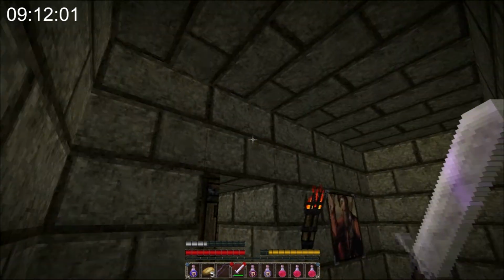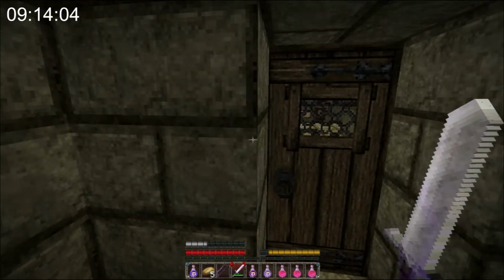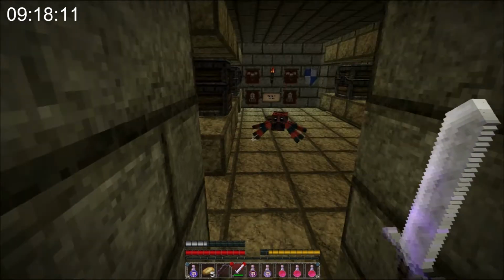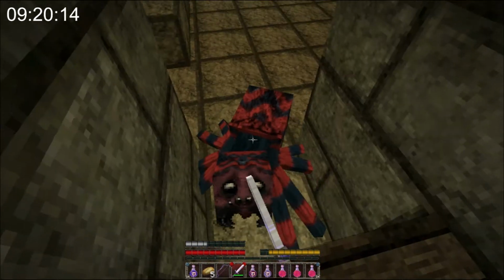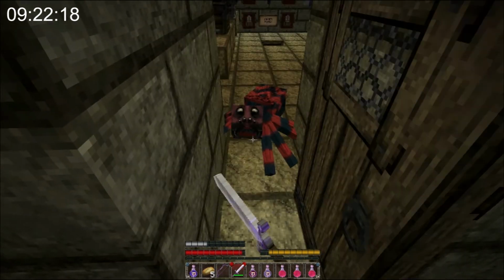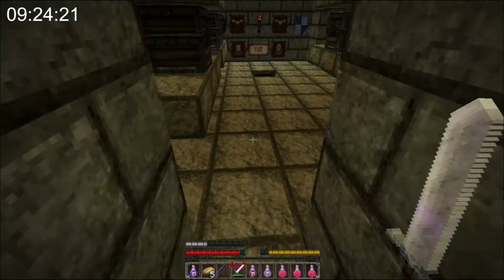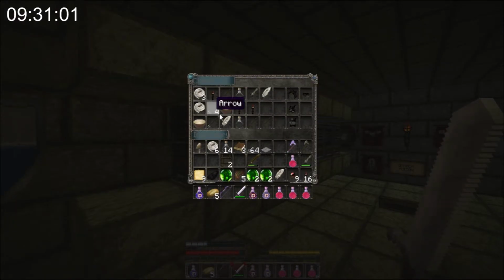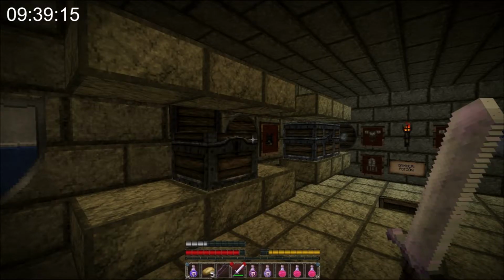Oh, it's dead. Maybe I was meant to tame that. I knew your plan. It's just that terrifying sound each and every time. Another potion, I'll take that. Some more arrows, I guess. Some sticks, torches, string, I might need that one day. Never know, never know.